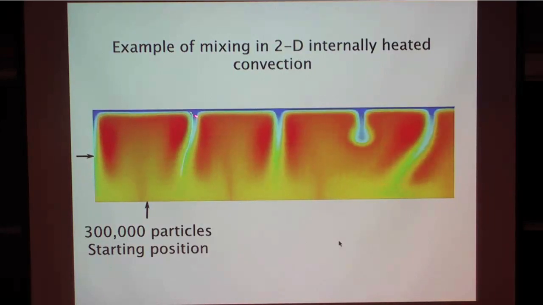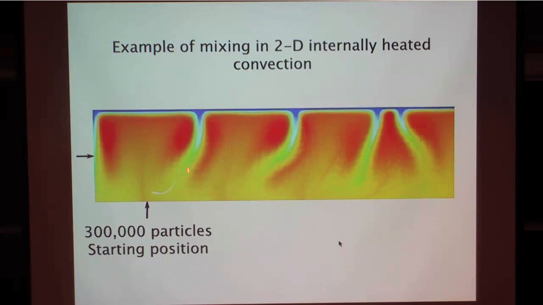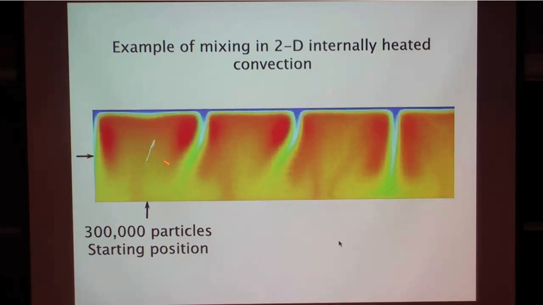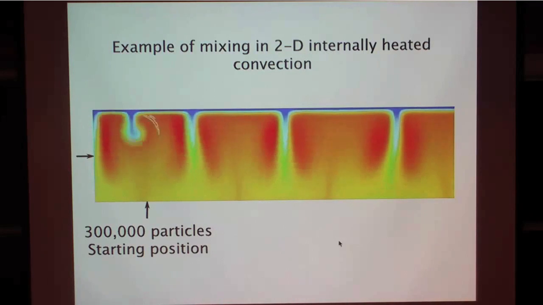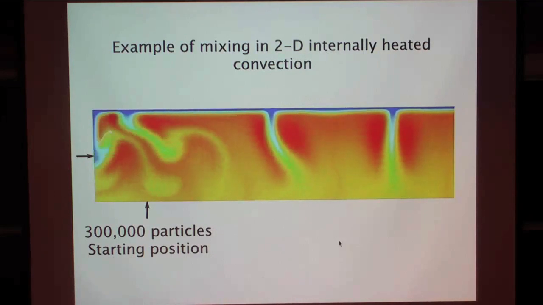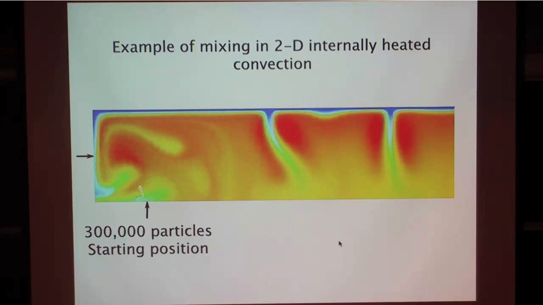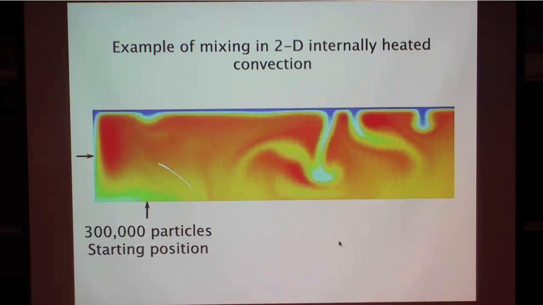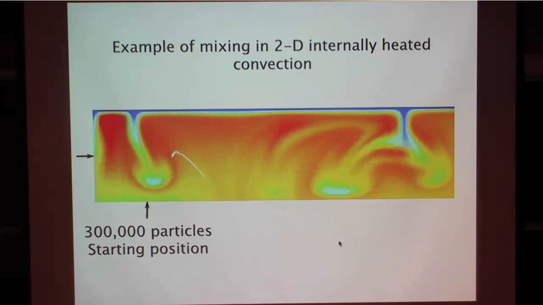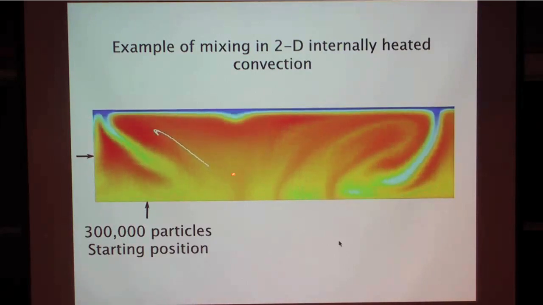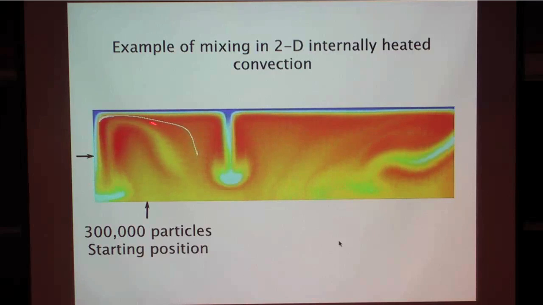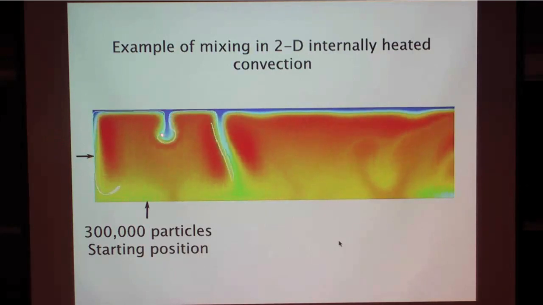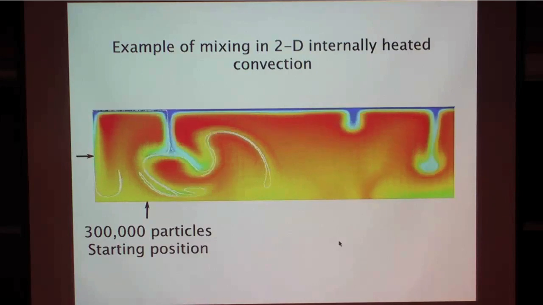So you get this nice kind of folded thing. When it hits that point of downwelling, it tends to stretch, and it stretches and folds, and then as it comes back around, it tends to basically come back together. I think it looks like a seahorse here. Anyway, it tends to come back together into a single blob. So that's similar to what we saw in that laminar flow video. But at some point, it gets split by a downwelling, and at that point, we really can't go back.